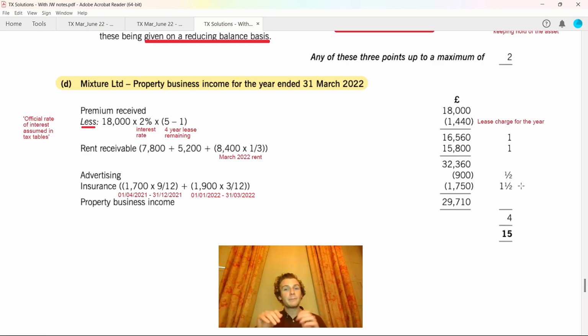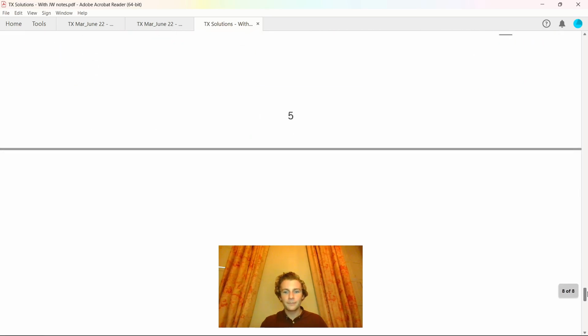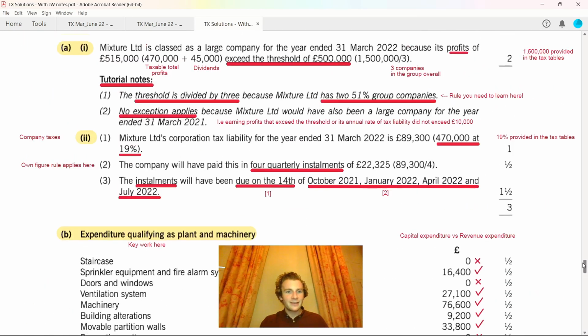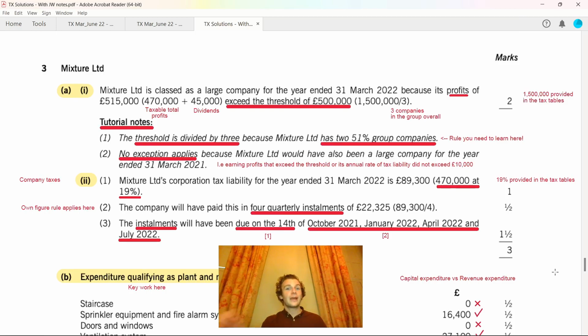But again, if you've put in your own figures on here, maybe made a small mistake or two, then you would maybe pick up on a couple of half method marks on there, whether it be to do with the apportioning, but that's why it's so key that notice how they've laid out these answers in the question. You should be following the same layout and format for your tax examination on that as well. And that nicely takes us through, ladies and gentlemen, a full question, scenario and answer analysis of the Mixture Limited question. I hope you found that helpful going through.